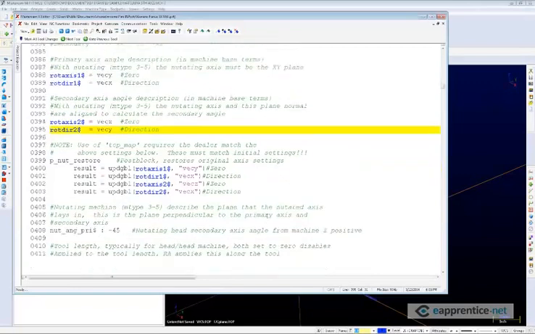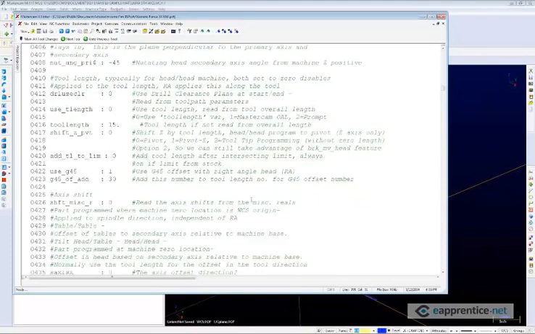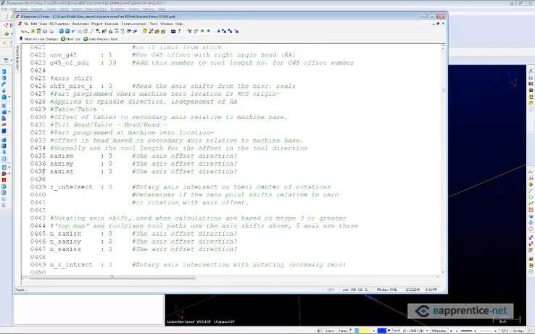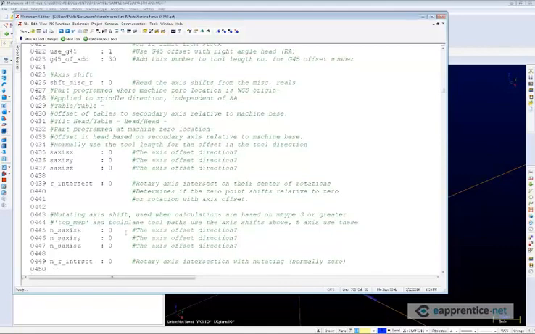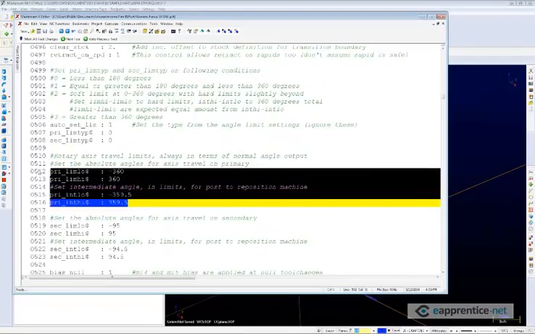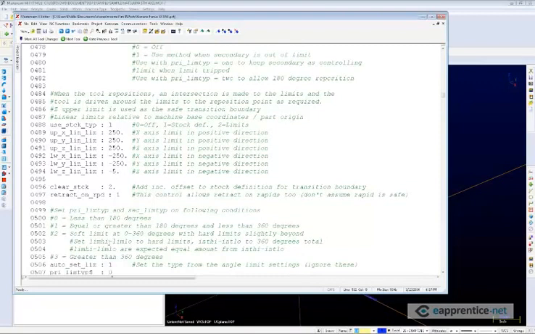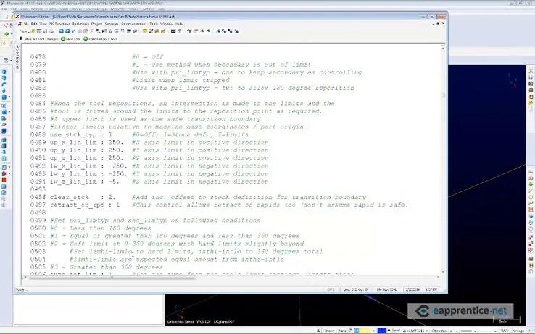Now, there's obviously a little more to it than that. There are some other variables that control things like how the tool length gets applied if you're doing a head-head. There are some shift variables, so depending on the setup of your machine, we can offset the intersection of the rotary axes to handle any kind of error that's actually built into your machine. And there are some other settings like rotary limits. So we can configure the rotary limits to give you plus or minus control, or allow a rotary to even wind up if your machine will allow it to.